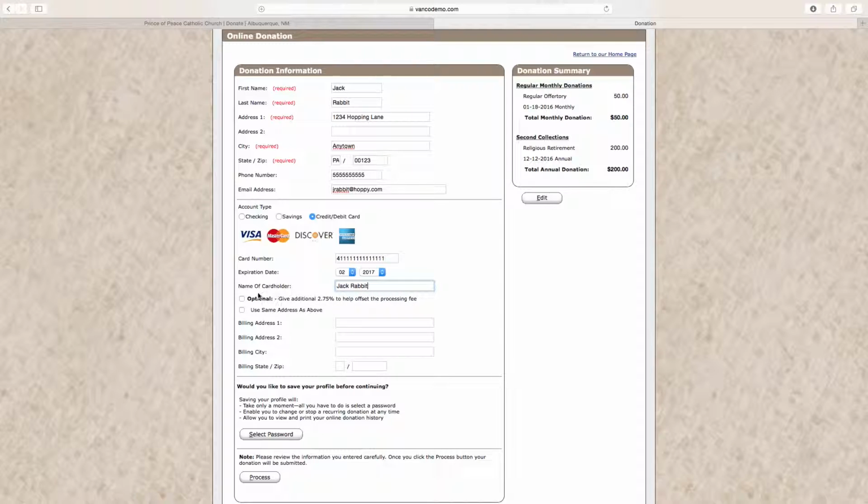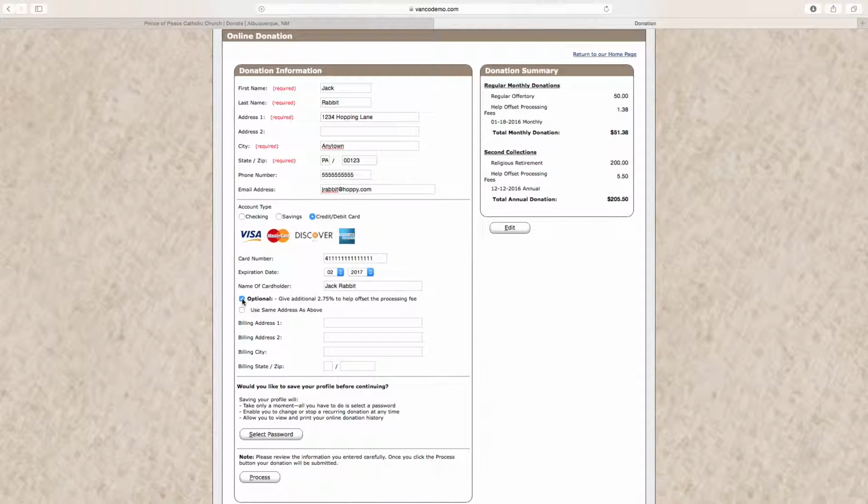One thing to note, Principies pays for processing fees for the credit card. If you wish to, you can make an optional donation that will allow us to recover the cost associated with the processing fees for credit card. So choosing this option will execute every time there is a transaction that occurs. The right side shows what you will be seeing on your credit card statement with regard to the amounts actually being taken out. Since this is a fee, this will not show up as a donation when posted for our regular charitable donations at the parish.